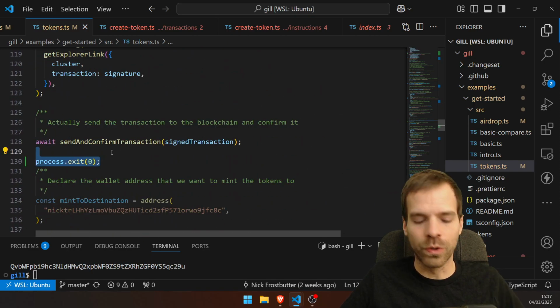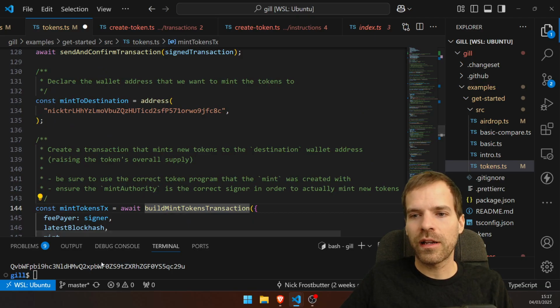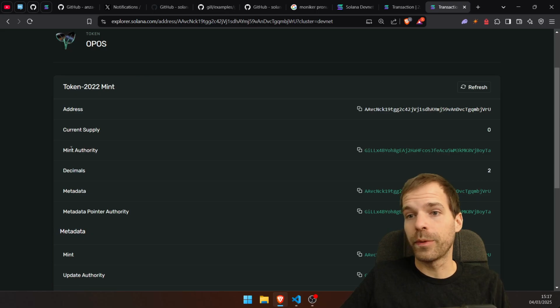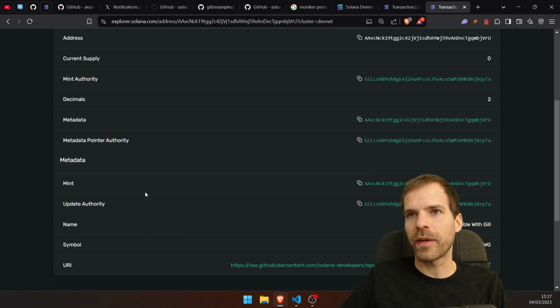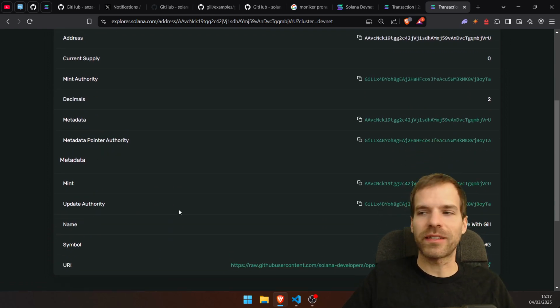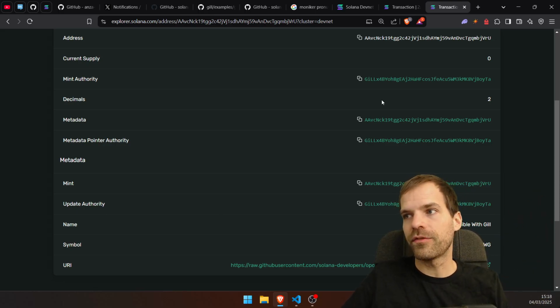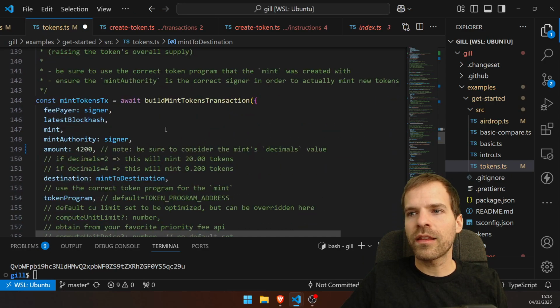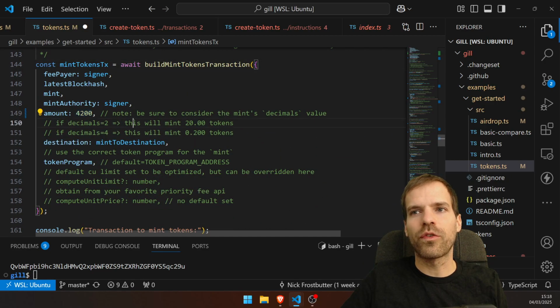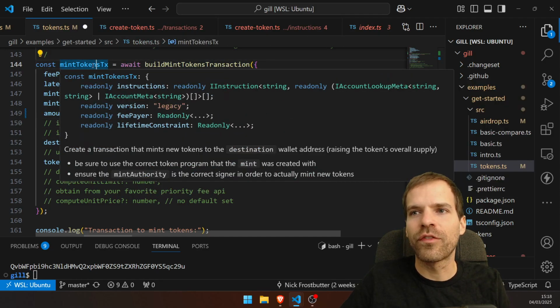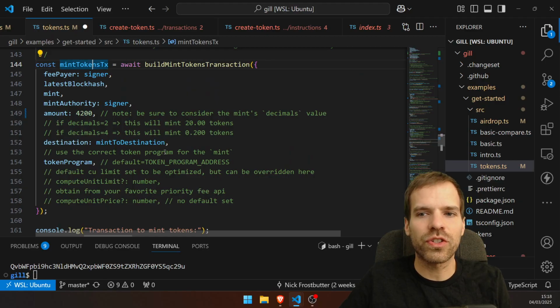It's made easy to mint tokens. Hold on. This is my address, which is also the mint authority. It put the mint authority also as a metadata pointer authority. It set me as the update authority for the metadata pointer and actual metadata. Have a look at the token extensions metadata stuff. I made a video about that if you want to know more. And then we can also mint ourselves 42 tokens. Same easy stuff. It's just one function call that gets us a full transaction that contains all the instructions that we need for minting tokens. Made super easy for us.